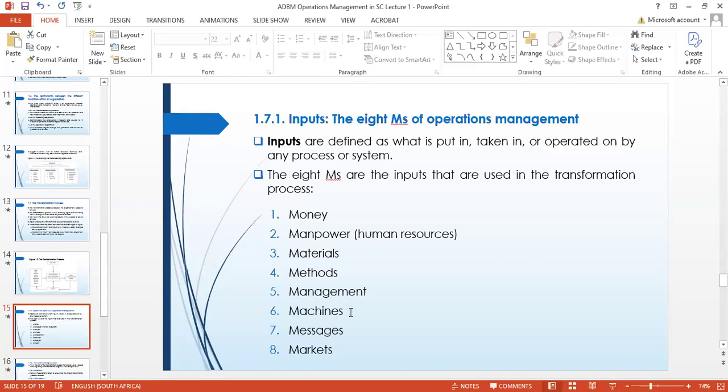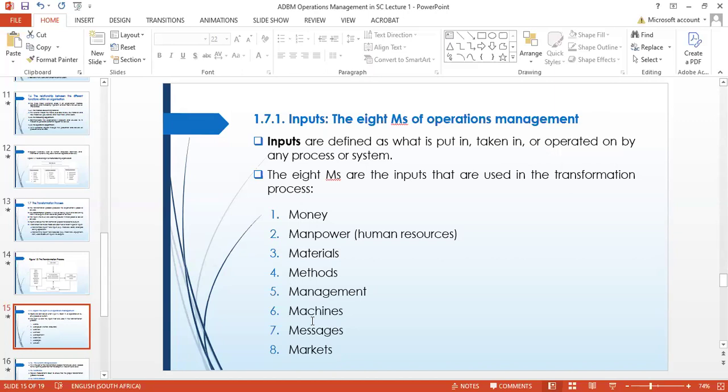Number 6, we have machines. Under machines, you can say the devices and equipment that are going to be used to transmit or change energy to come up with what is being required. These machines enable the human resources to carry out their activities without difficulties. And then number 7, we have the messages, which are also an input. The communication between departments: we have various departments or functions, and they communicate. The management, employees and managers also communicate. Those are the messages that we are talking about.